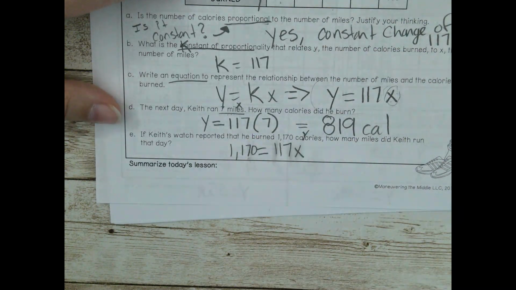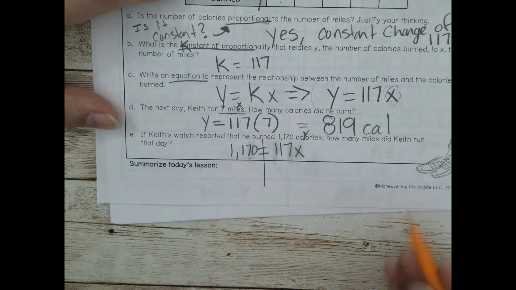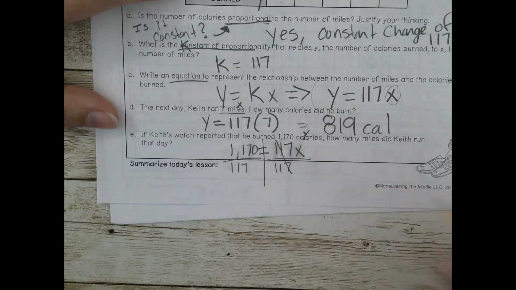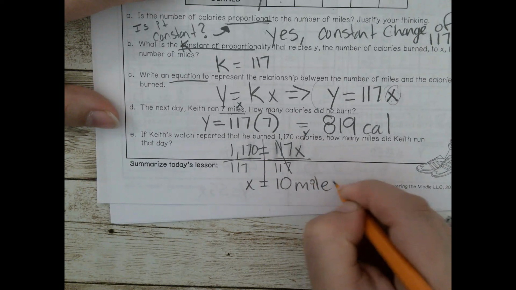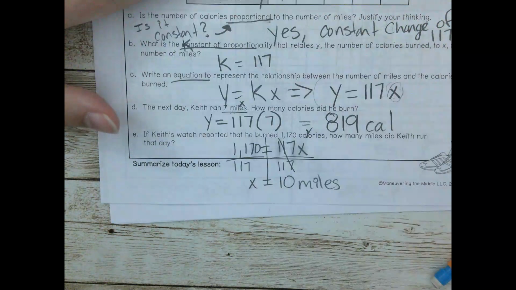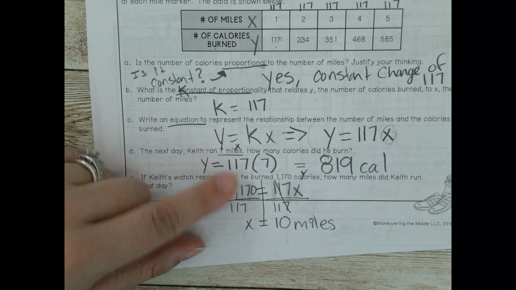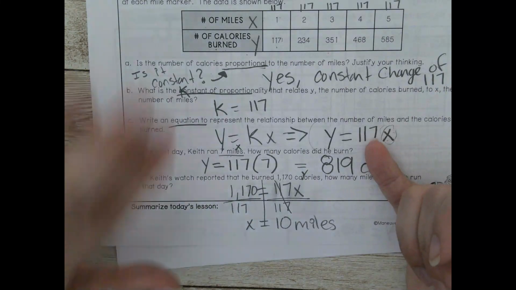And earlier, Isaiah, you said this looks like a one-step equation, and it is. That's how we're going to solve it. So I divide both sides by 117, which means 10 miles. So he would have to run 10 miles to burn 1,170 calories. It's crazy. You can eat that in one meal. Yeah. It takes 10 miles to burn it all away. So this is why we find these equations, so we can solve problems or answer questions. Right? That one equation helped us answer 2 different scenarios.